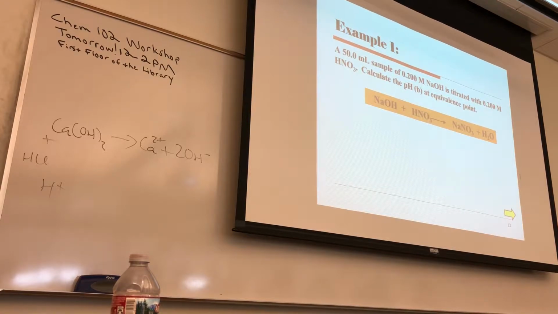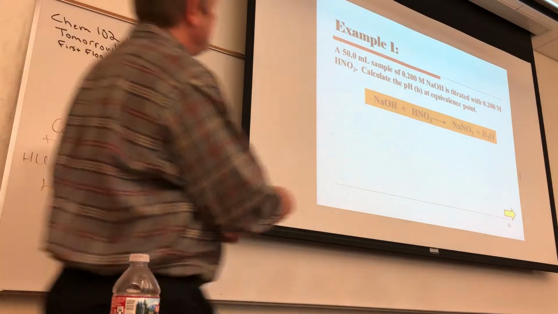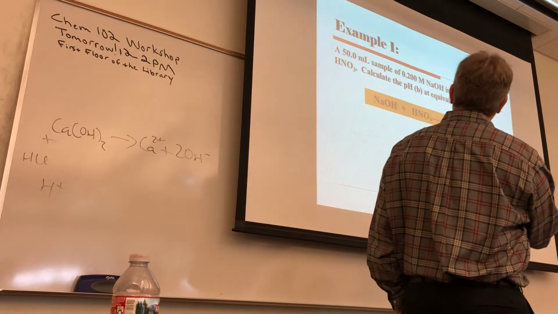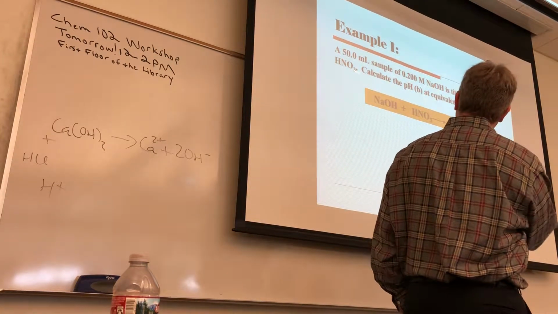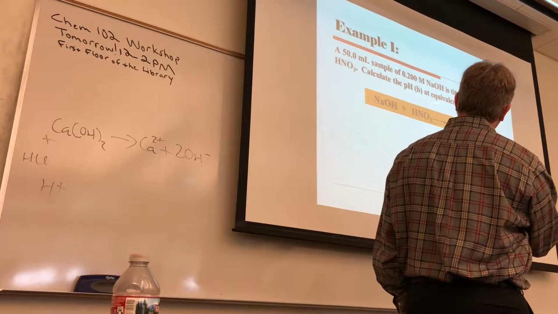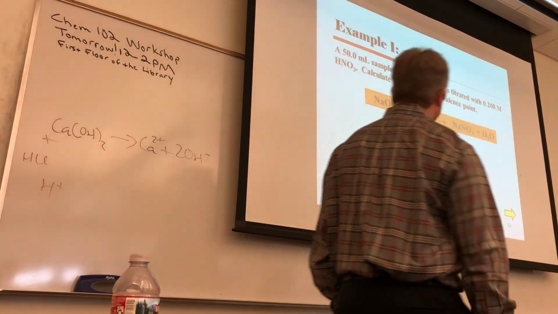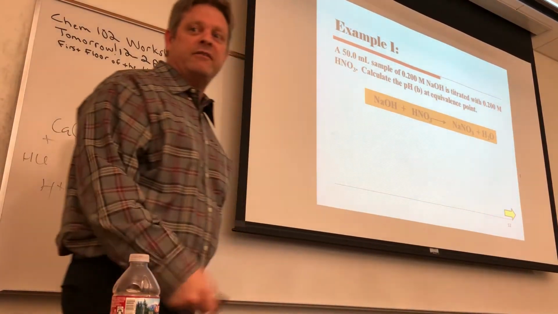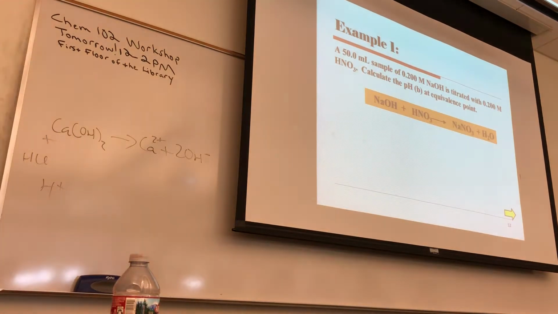Okay, so here's an example of what I mentioned before. Now I say I have 50 mLs of this, and it is titrated with this here. Calculate the pH at the equivalence point. Well, the first thing you would say, if this is a question, is pH is 7, because it's a strong acid and a strong base at the equivalence point. But if I wanted to figure it out, I would just have to make sure that my moles, or my millimoles, cancel each other out. That's it.